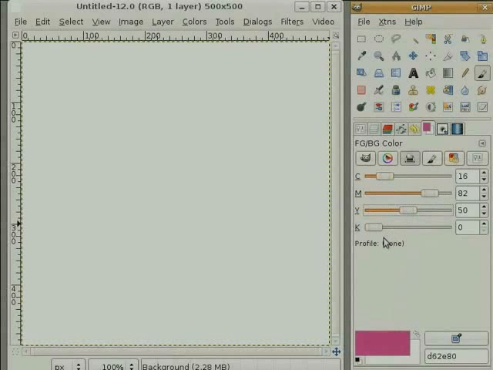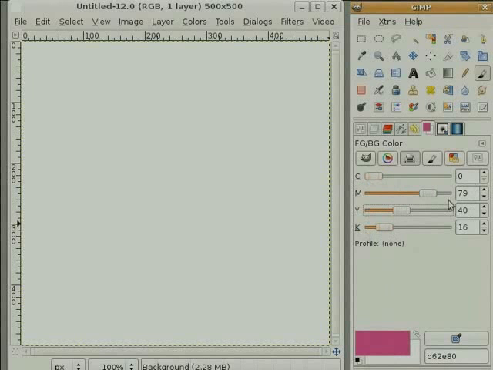The fourth slider is K, which represents black. To avoid mismatch with blue, it is set as K for black. When I click the white color, which is my background color, you can see nothing has changed. The colors are the same, but the cyan slider has gone down and the K slider has gone up.